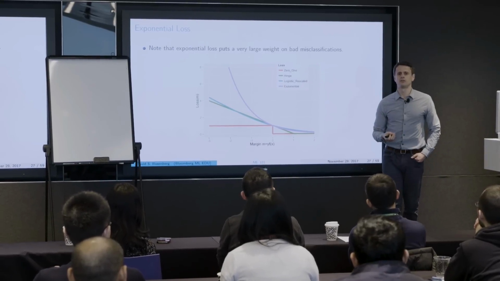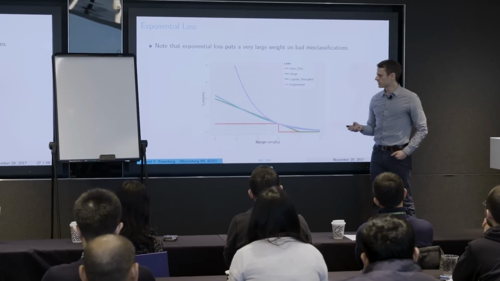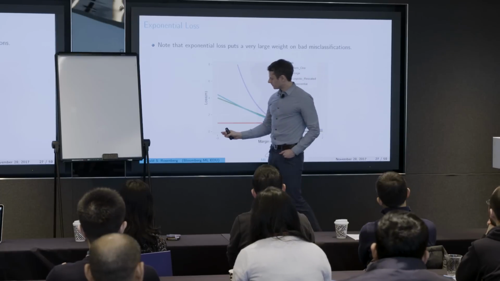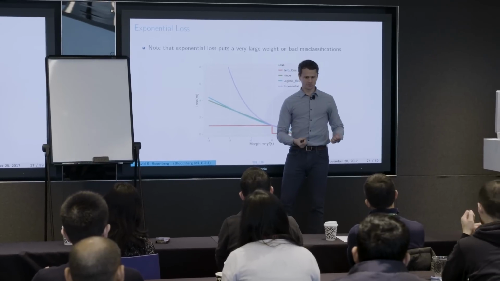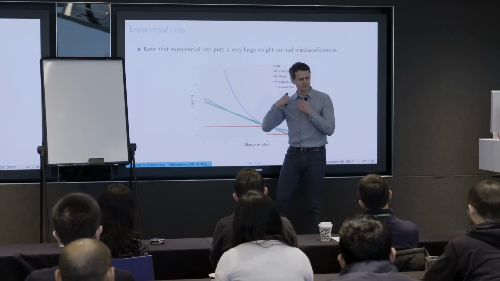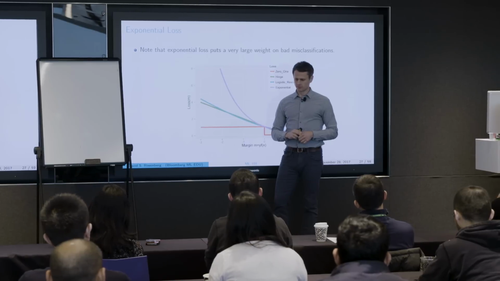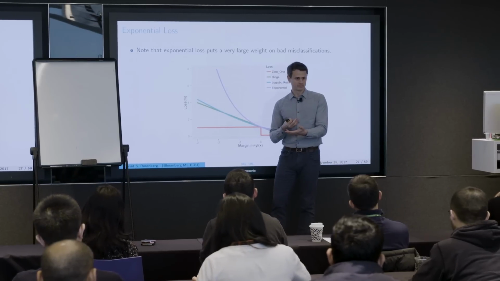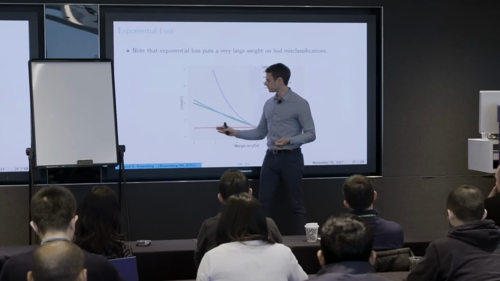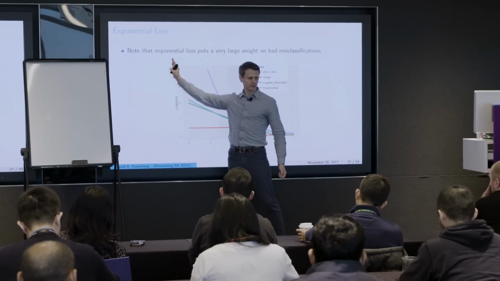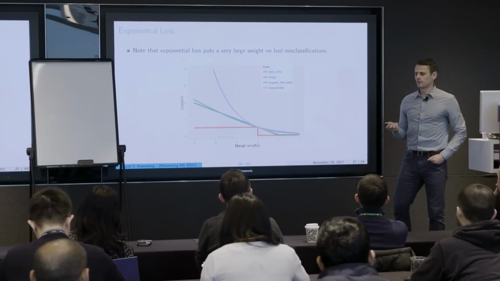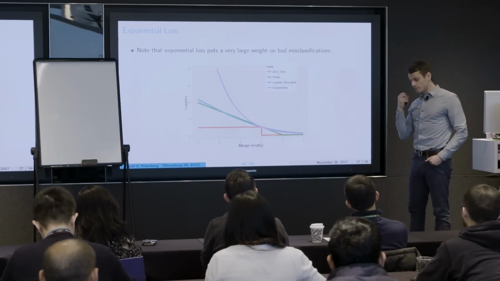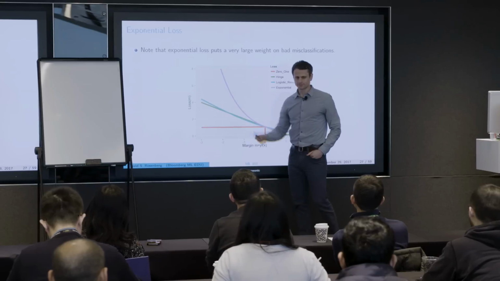Mislabeled training data? Yeah, if you mislabel training data, that's a great example. It might be an example that's easy, and so the classifier correctly gives a big positive score, say. But the actual label, it was mislabeled, is negative. And so the margin is negative. And it was confident, so it's going to have a really big loss. So your objective function is going to be heavily weighted by this error. Because it's a big negative margin, it's penalized exponentially.